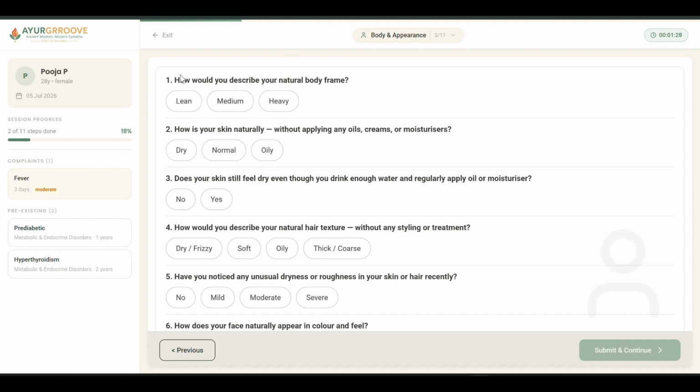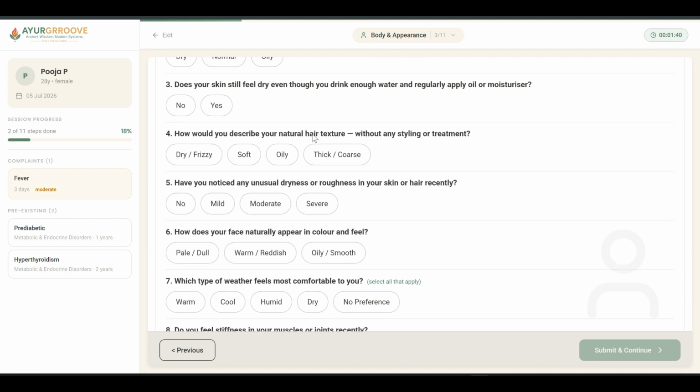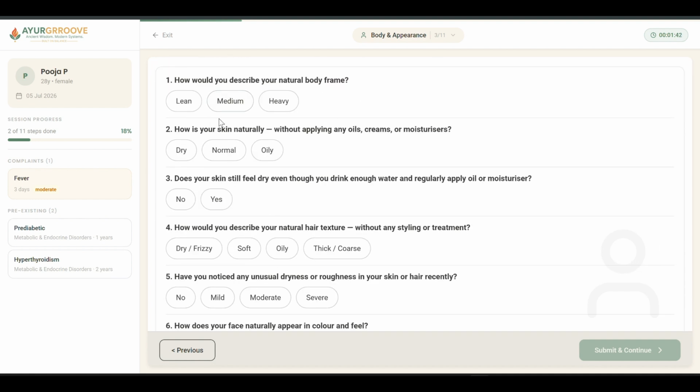For example, how would you describe natural body frame, how is the skin naturally, etc. So based on your conversation and your observation and inspection, you can capture the response to all of these questions. Once you capture the responses for all the questions, this submit, continue button will be enabled. You can click on this to move on to the next tab.